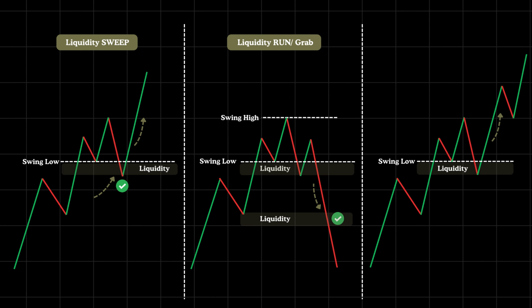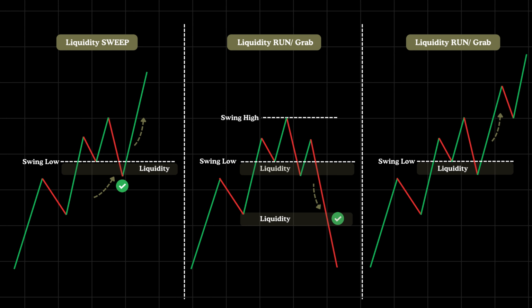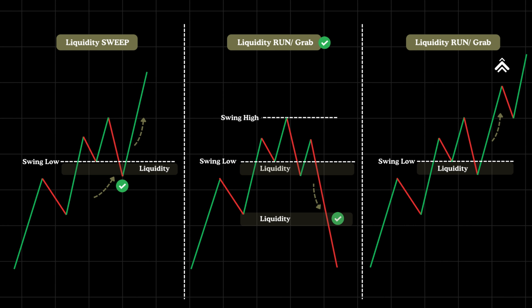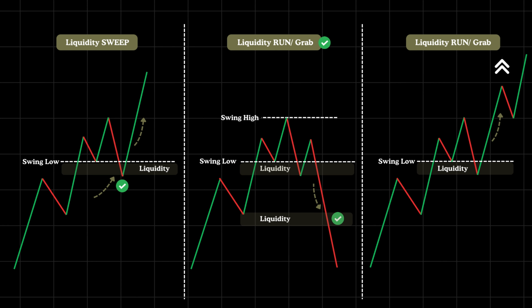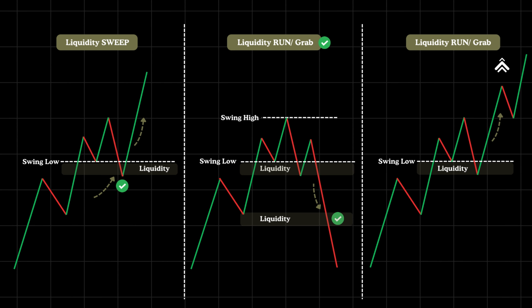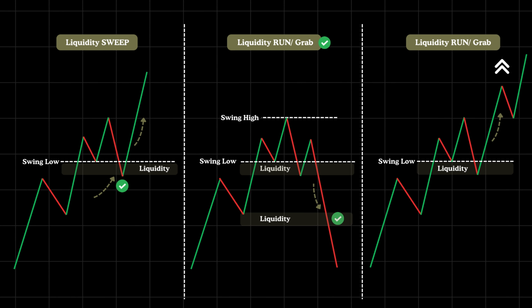But sometimes, after breaking its swing high, the market continues straight upward instead of moving down. This is also considered a liquidity run, but 8 times out of 10, the price behaves like the second example, and occasionally it rises without stopping. I hope you now clearly understand the difference between a liquidity sweep and a liquidity run. Let us now move on and check some live chart examples.